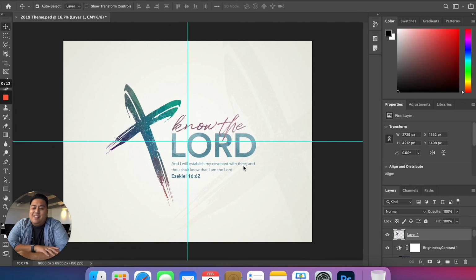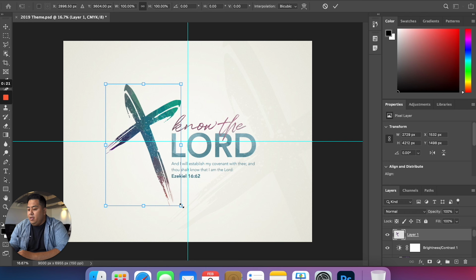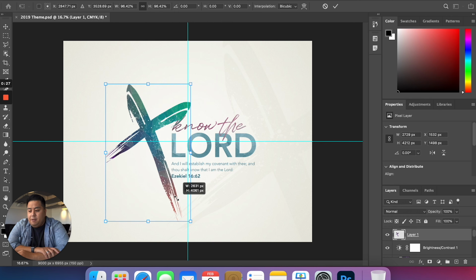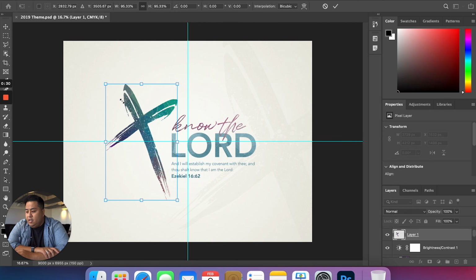So I went ahead and opened up a file here, which is a design that I made probably a couple of years ago for my church. And so we're going to check out the things here, do some resizing here and there, see how it's running. Now keep in mind, I don't have other apps running right now, so I only have Photoshop running, but as you can see, it's running pretty fast.